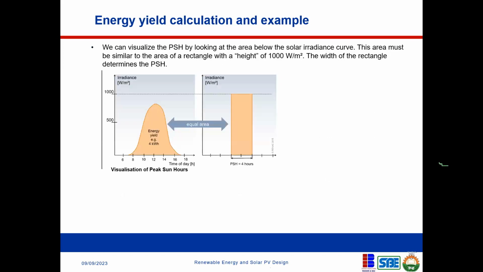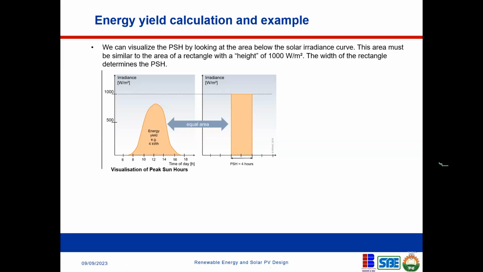Okay, so this is a diagram. This is well organized anyway, so we can visualize. So now this is what I was trying to explain. The sun comes out in the morning. Even at peak period, at 12, it didn't hit this 1,000 watts per meter square. It didn't hit that 1,000 watts per meter square before around 8, and the sun is there until around 5. It goes down. So if you calculate the hours it has spent here, it's maybe 8, 9, 10, 11, 12, 1, 2, 3, 4, 5, about 9 hours.